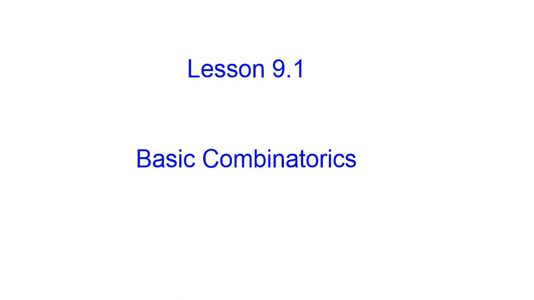What we're going to talk about in this chapter is discrete math, which you can think of as your natural or counting numbers. When we're talking about discrete math, we're dealing with probability and statistics, permutations, combinations, the binomial theorem. We're going to deal a lot more with probability and statistics in discrete math. So in this first lesson, we're going to talk about the basic combinatorics, dealing with permutations and combinations.